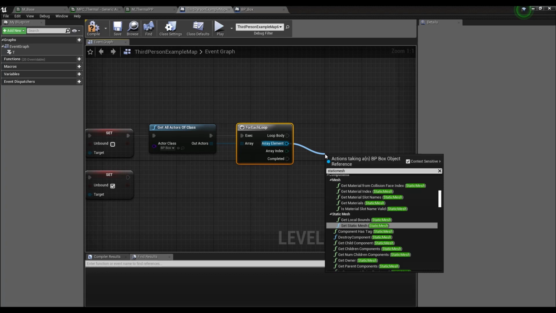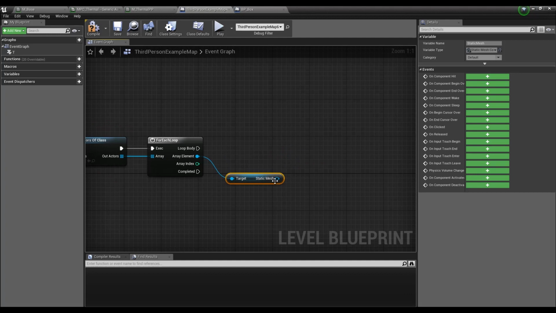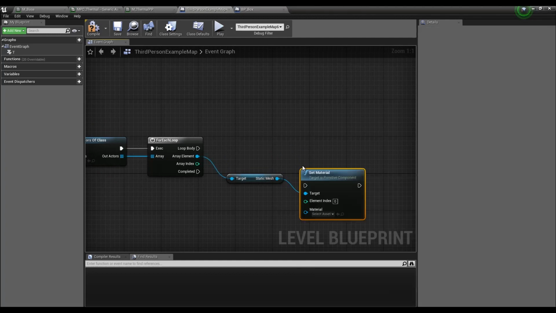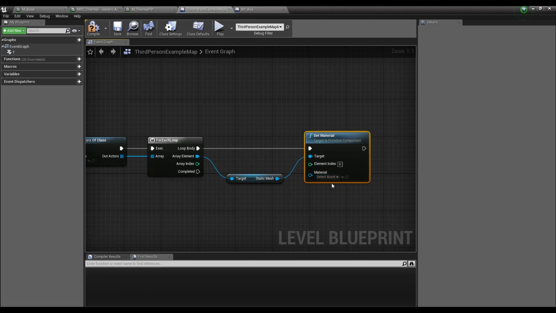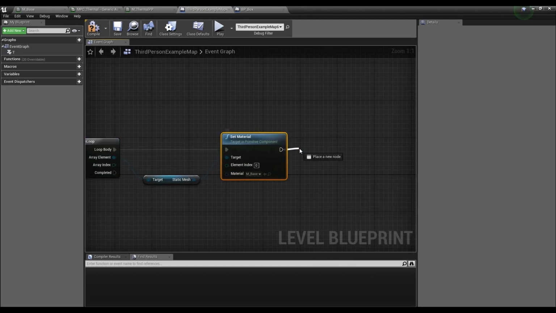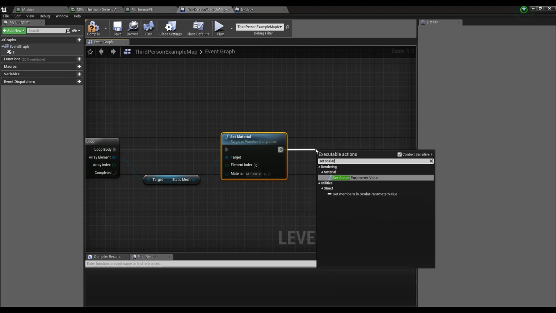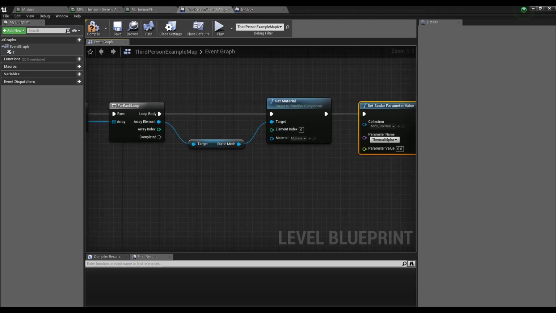We'll go ahead and do that here, and then from the for each loop, we're going to go ahead and get the static mesh. Nope. Well, yeah, we can do that. That's fine. We still need the static mesh. That's all right. And we're going to go ahead and set material. Now, we need to set the scalar parameter value. Now this one, since we created our file, it's really easy. You just pick the material parameter collection. You pick alpha, because we're getting a scalar value. It doesn't show up the other one because the other one was a vector. And then you set your value here.